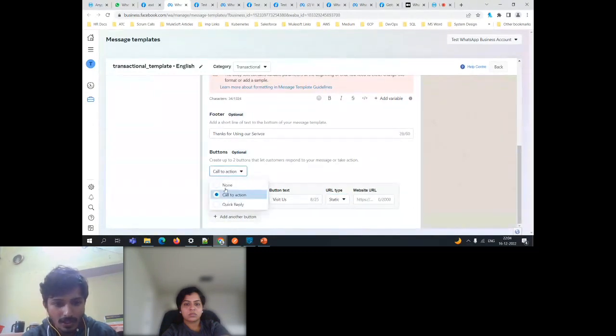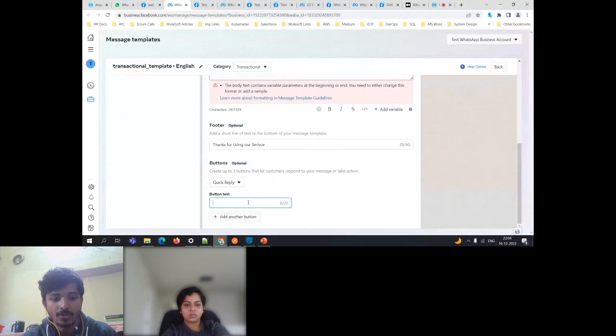Let's call the other option quick reply. Here you have the option of adding yes, no, or whatever input you need. I'm adding buttons here, but what is the need of that? Suppose a user enters yes, so what do we do with that? When the user types yes, we want to receive that message back and listen to it, right? So here comes the role of the webhook.